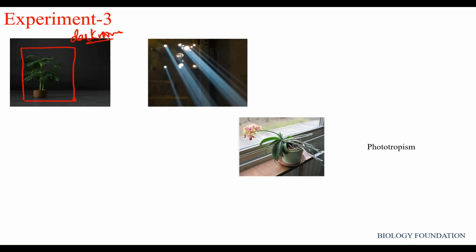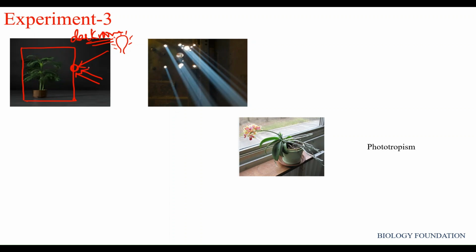Now let the plant be in the dark room inside the carton box for around 2 days. Later, after 2 days, make a hole in the carton box and place a source of light. You can put a bulb, or else place the plant slightly such that rays of sunlight can fall onto this hole.